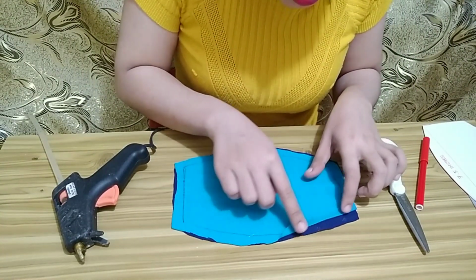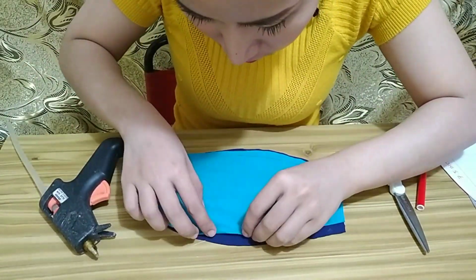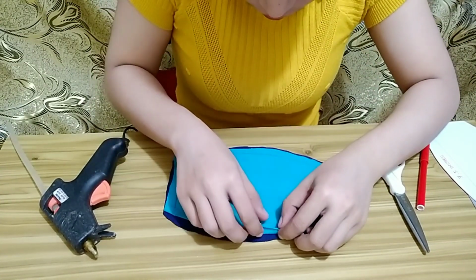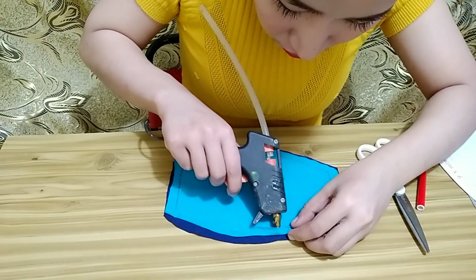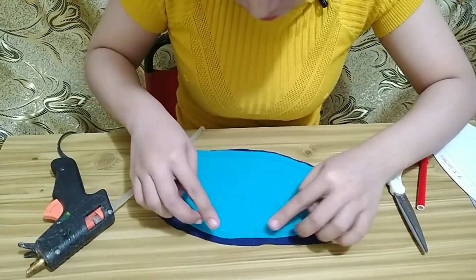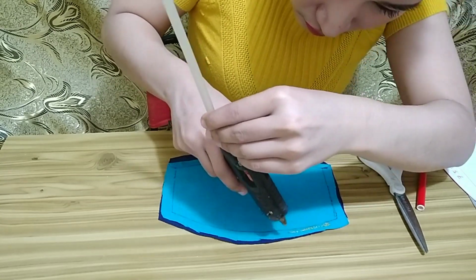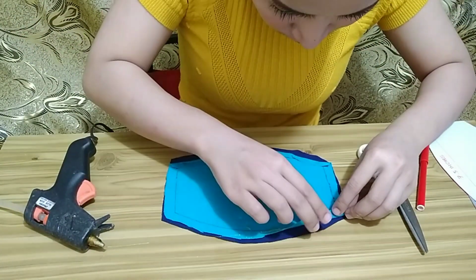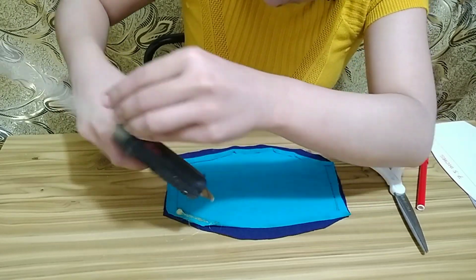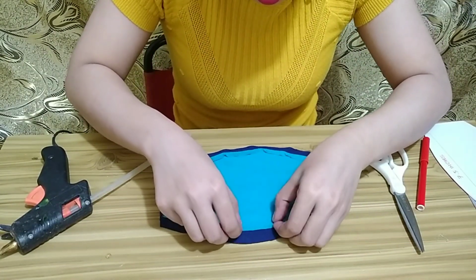Stick the inner part first before the outer part. Make sure to stick it before it dries up. So if you see something that is not yet stuck together, just add more glue stick to it. So once we're done with the inner part, let's stick the outer part on the inner part.